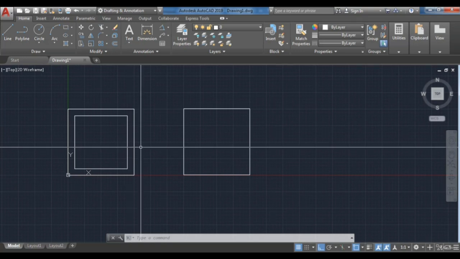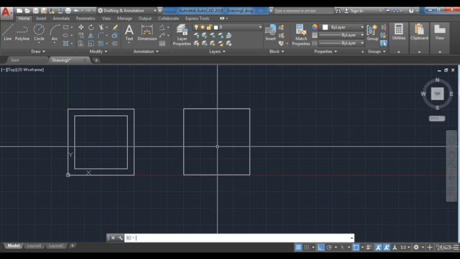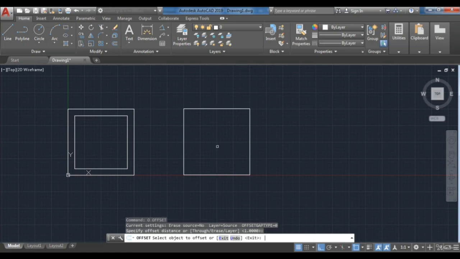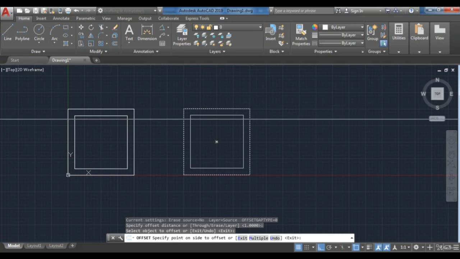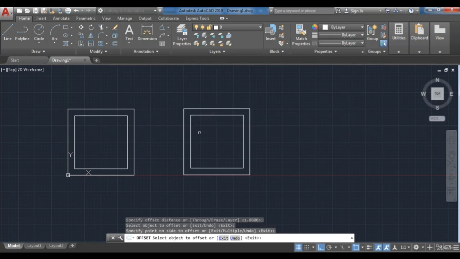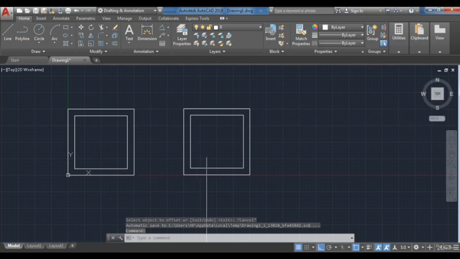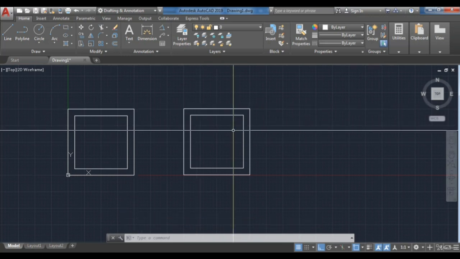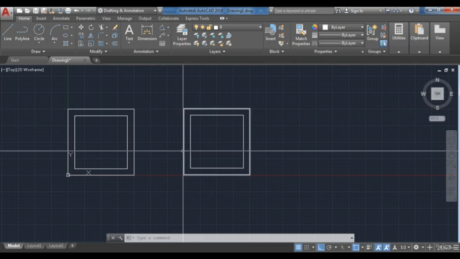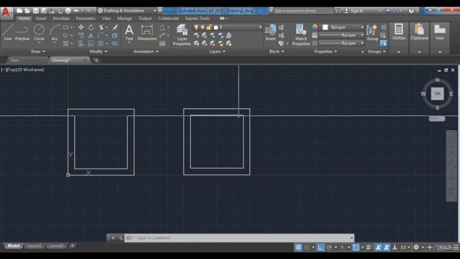That's if you have lines, but if you have a polyline, just take offset, then specify the distance, which is 1, click on the shape, then specify the direction to the inside. Now you can see that all of the shape has been copied at a distance of 1 unit, and it doesn't need to fix the corners like what we did with the lines. So when you want to make an offset of the whole shape, it's better to use the command polyline.